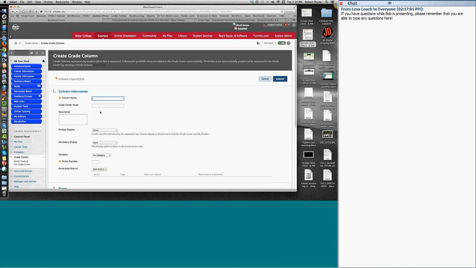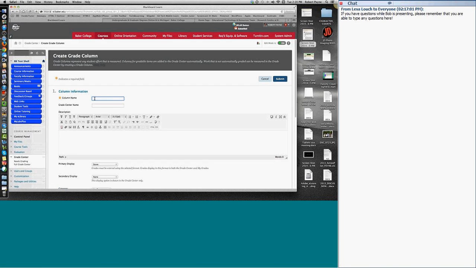So we're going to create a grade column for a particular assignment. Here's our asterisk. That means we must give this a name. Whatever I list here is what it's generally going to show in the grade center, unless we change it in the second box. So think, as you're building the name, students are going to go into the grade center and try to look at how they did on a particular assignment. So whatever name you give this particular column should be representative.